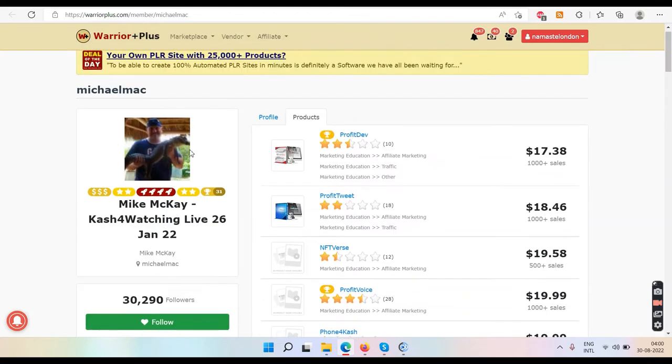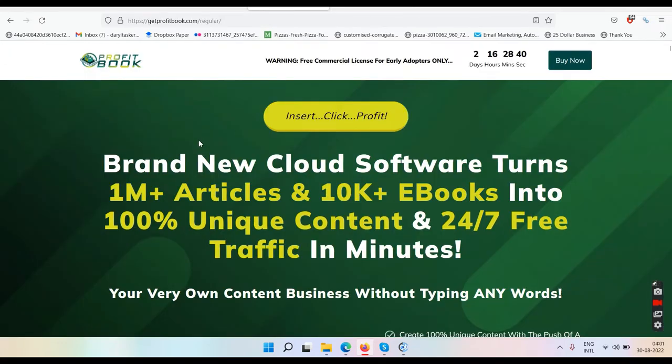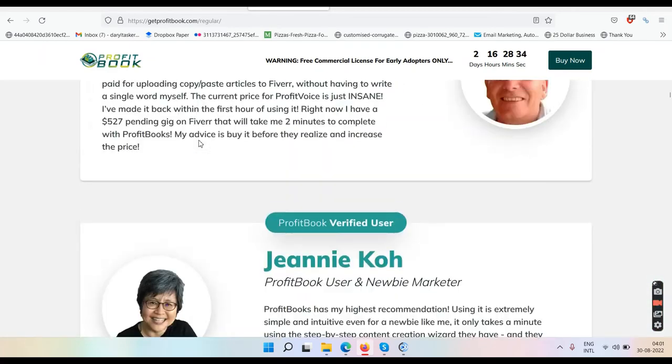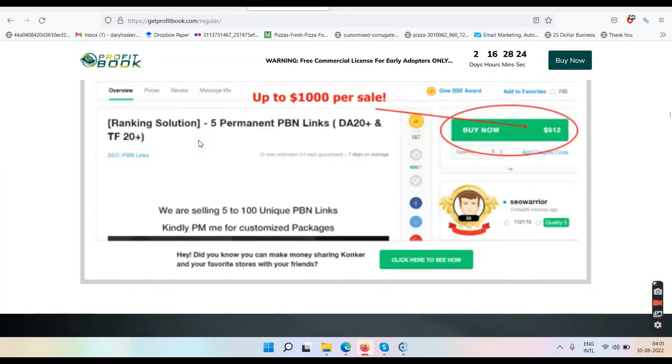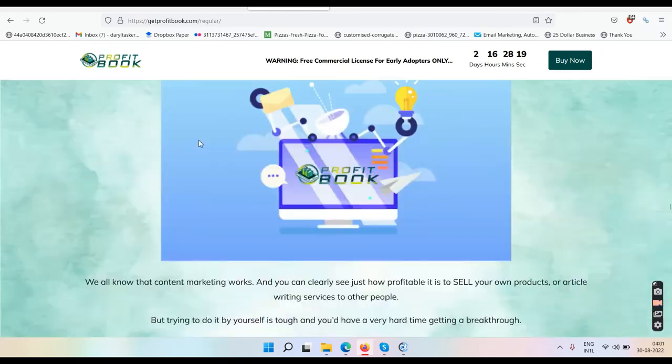Who gave them the contract to come and create software to help other people make money? Were they talking to Jesus on the phone? Who gave them the contract to teach people how to make money online? It's all fake — fake testimonials, fake faces. These are a group of scammers who know each other.